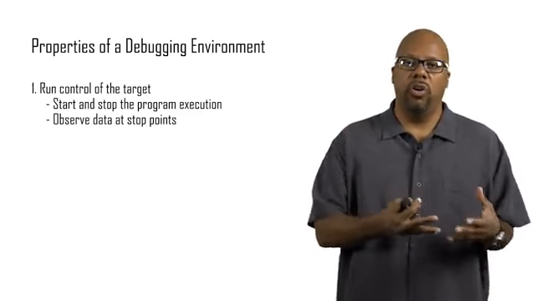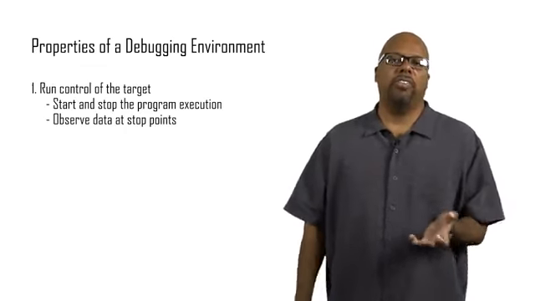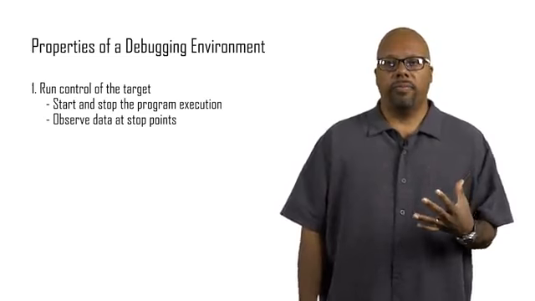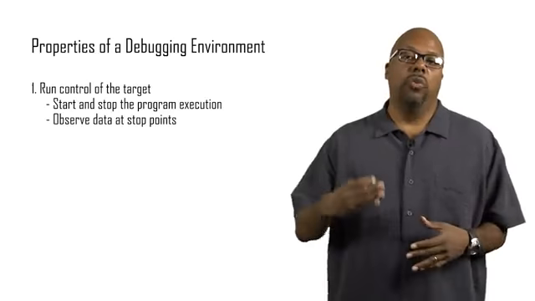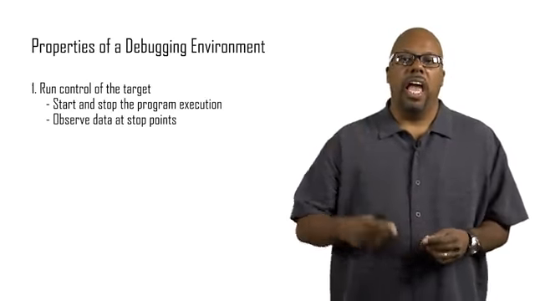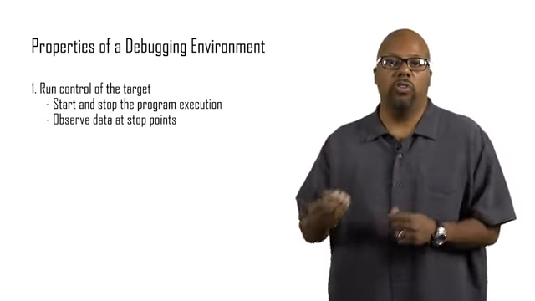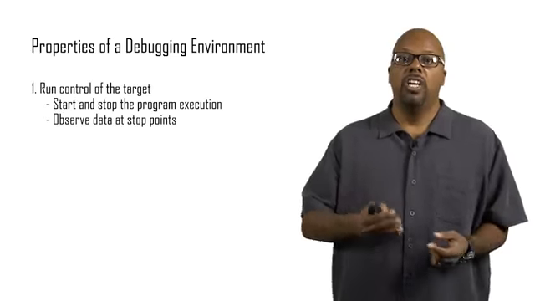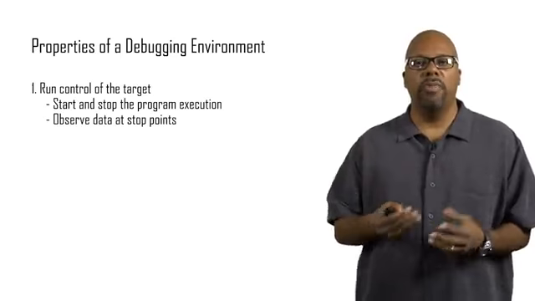If you just write C code on your desktop or laptop, you can get run control. By run control, I mean you've got to be able to stop and start the program in the middle, not just wait till it's done. You want to be able to stop the program dead in the middle, and at that point start looking at variables, register values, and memory contents. Having run control allows you to look at the intermediate values manually.